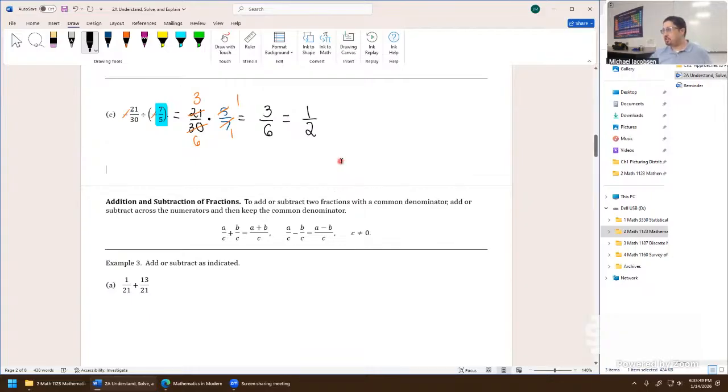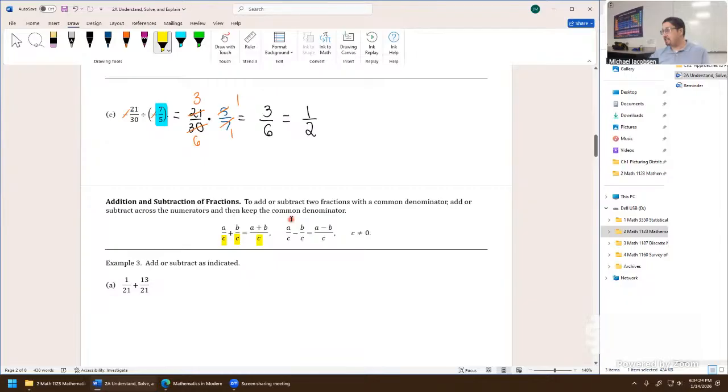As far as addition and subtraction of fractions go, there's really two formulas here, but this is really one main idea. Whether you're adding or subtracting the two fractions, the major thing that we want is a common denominator to make the process work out right. So I have a fraction a over c plus b over c. Once we see that, that's a nice thing to have in a problem. That means we can just add directly across the numerator and maintain that common denominator.